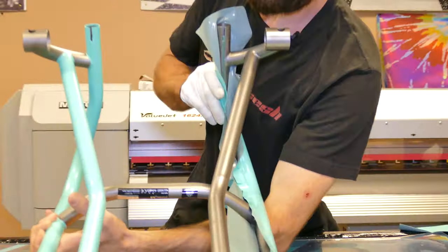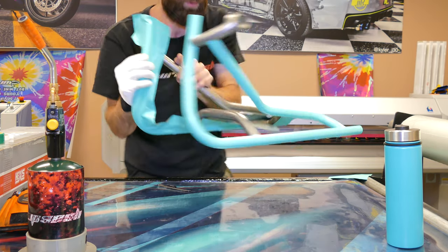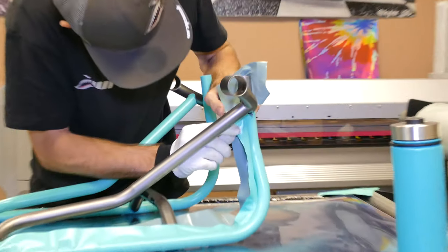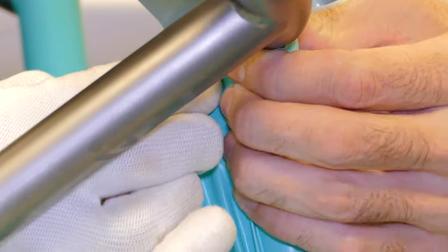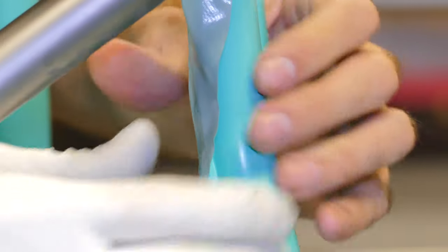I'm gonna flip this real quick because I need to see what I'm doing. So I've actually got this far enough around to where now I can take this, pull it back. Let me show you. Sorry, I'm having to move around a lot. So right here, I'm able to just push this through and that's gonna finish me out there. It'll have a little bit of a stretch on it. Watch the back side of the material because obviously you're gonna have a problem with it sticking. So you want to maybe pull that back a little bit.